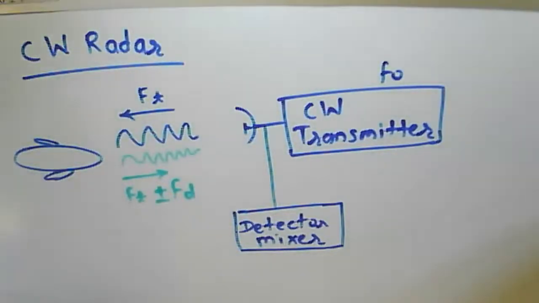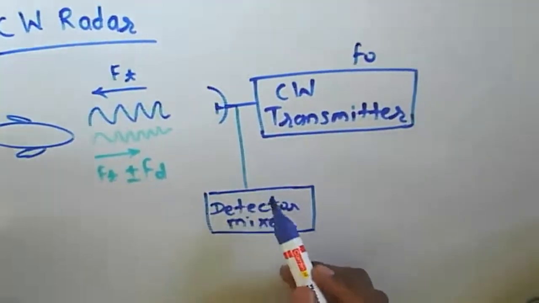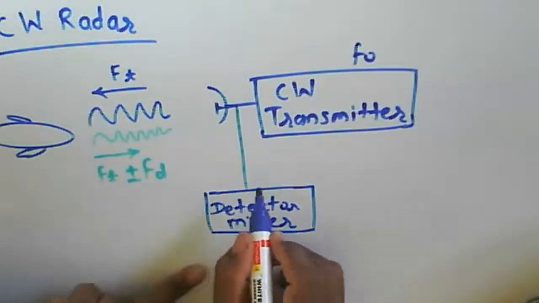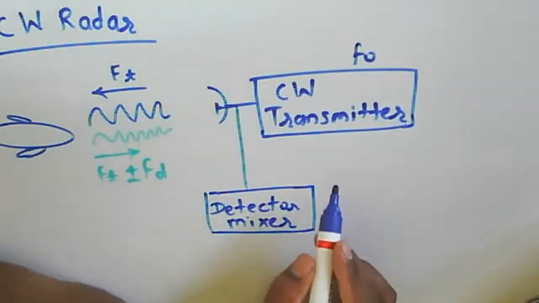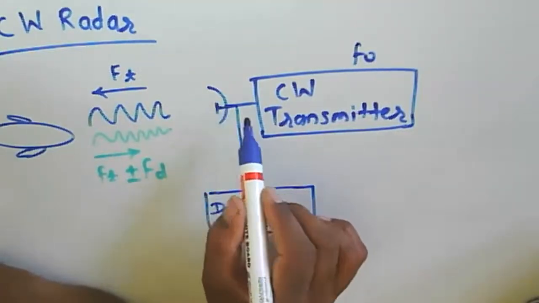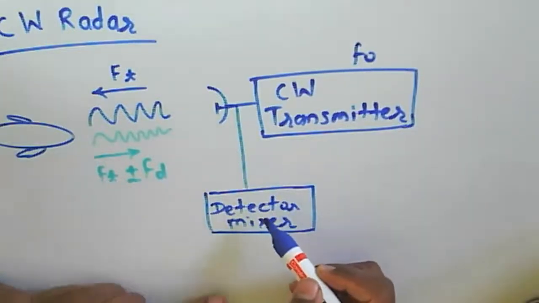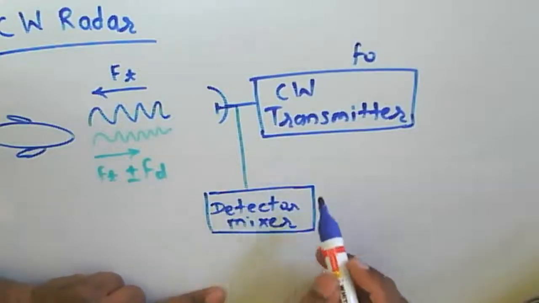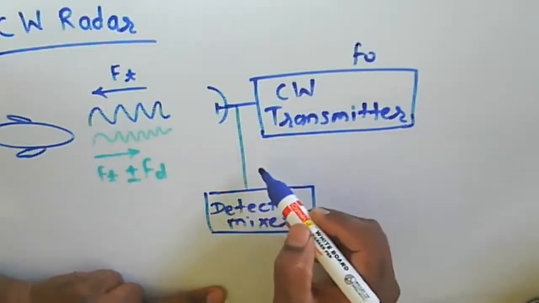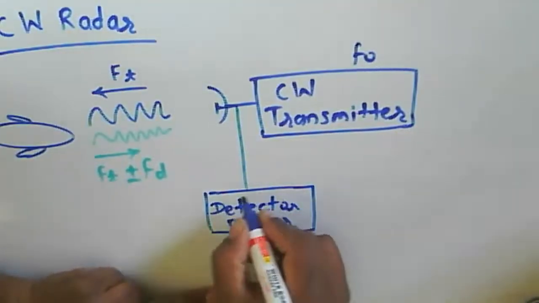Now we consider the transmitting signal, then the receiving signal. At the mixer, we are getting both signals, that is from the transmitter and the receiver. Generally, we use a junction here, which allows only the receiving signal, that is the echo signal, at the mixer. But in the CW radar, this mixer contains the transmitting signal as well as the echo signal here.